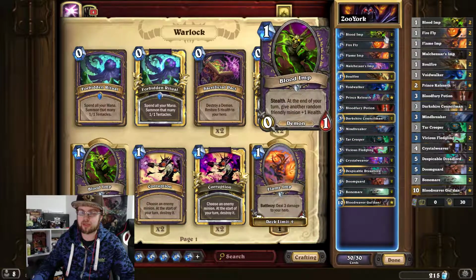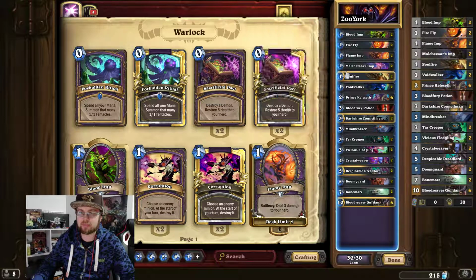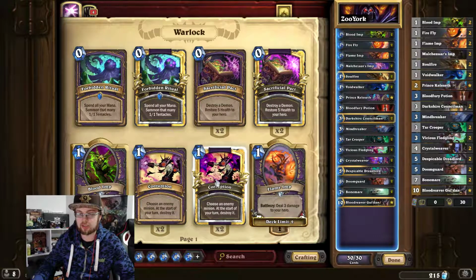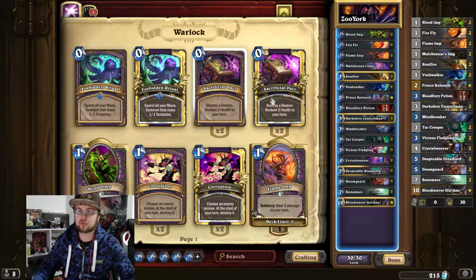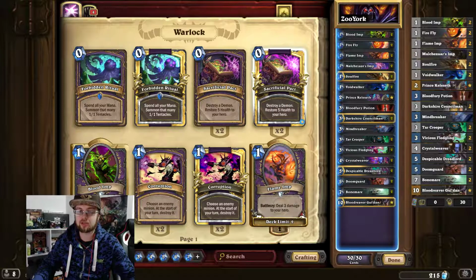So here we go. Here's the deck. We got Blood Imps, Fireflies because they're always good 1-drops, Flame Imp, Malchezaar's Imp, Soulfire for the discard, so Malchezaar works with the Soulfire and with Doomguard. That is all of the discard mechanics that I have in the deck. That is all you need. Next we have Void Callers, and we have Bone Mare and Tar Creeper as your taunts.